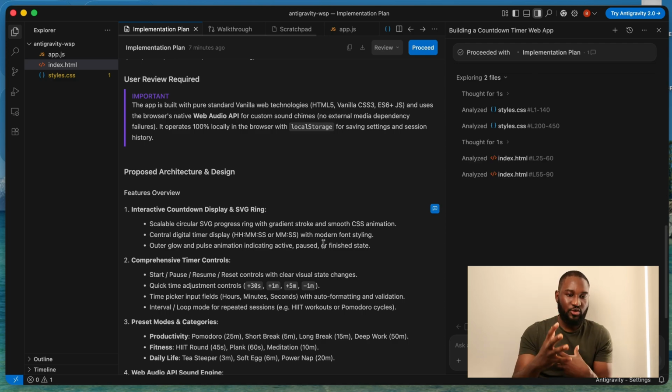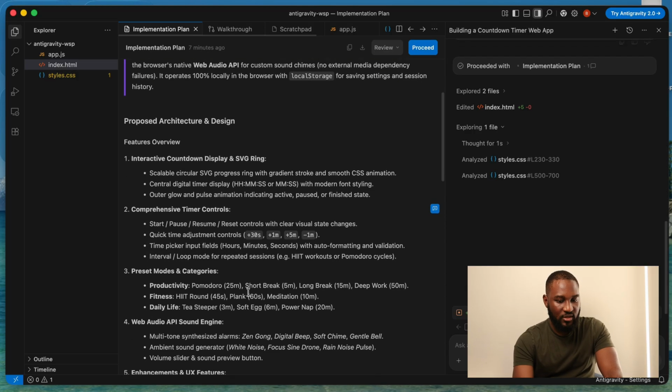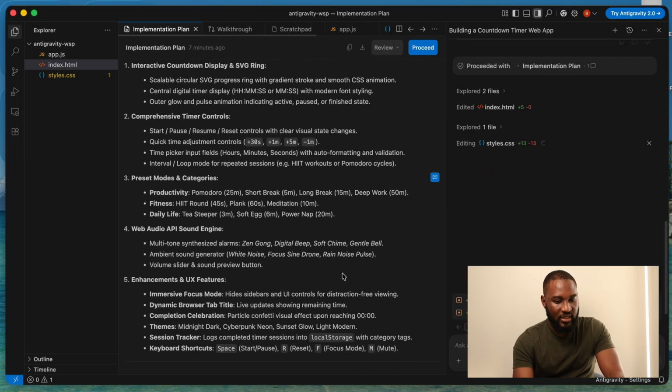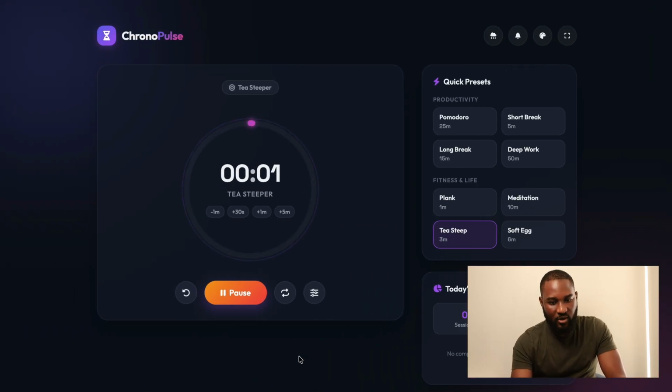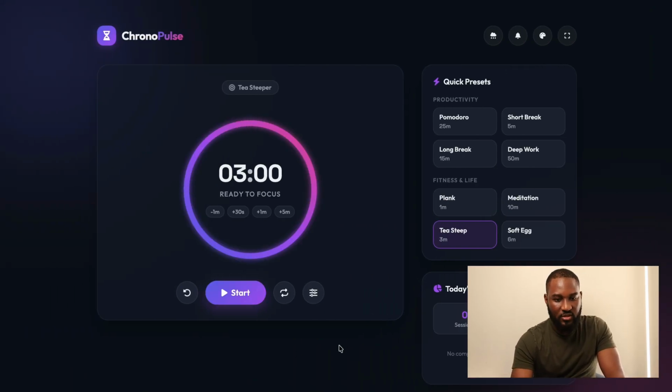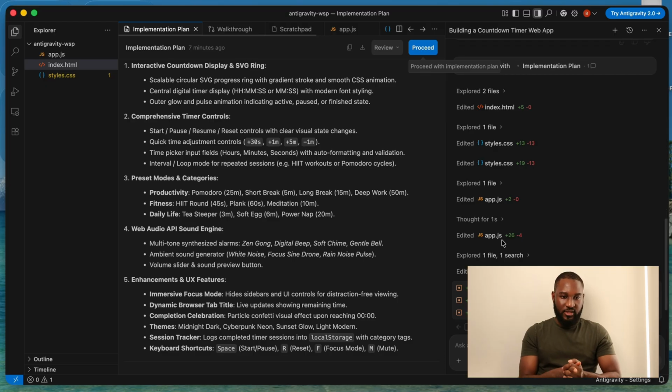So now you are interacting with the implementation plan. Any changes that need to be made are going to be in the implementation plan. You can actually see the context. You can see the history of what you're doing, and you can see the implementation happening on the right-hand side. Now, once the app is done, let me click on refresh. The app is still working on this. Now let's see what is going to flesh out. So this is really impressive, the fact that you can manage an implementation plan, and whatever needs to be captured is being captured in the implementation plan. Think of the implementation plan as the source of truth.